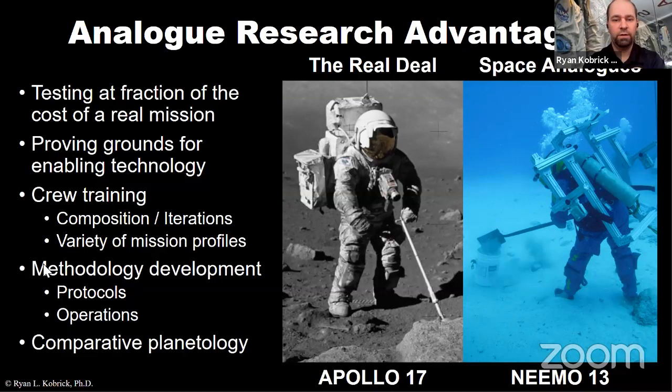So look how dirty this astronaut is. This is Apollo 17. That's astronaut Jack Schmitt. He's the only scientist to ever fly to the moon. He's a geologist. He's taking some rock samples there, and I think that might be the third EVA. He's completely covered in dust. His spacesuit is supposed to be white. Not only is the dust getting into all the cracks, and a little bit through the materials and scratching things, but it's actually changing the thermal properties. You guys are aware of how sunlight reflects off of white and gets absorbed by dark colors. Well, this is impacting the thermal side, like the temperature of his suit as well.